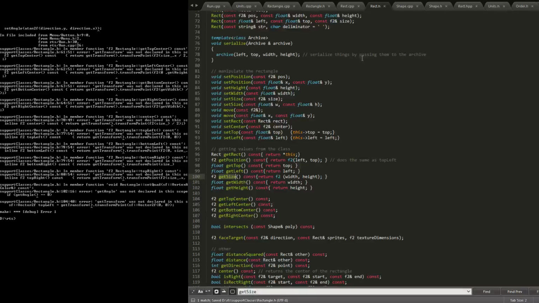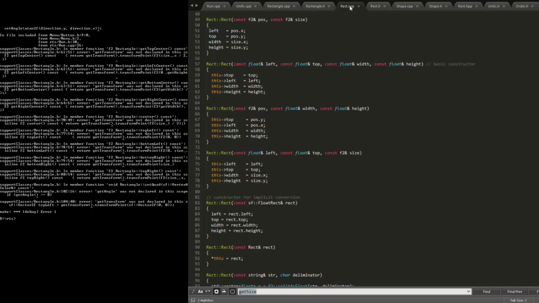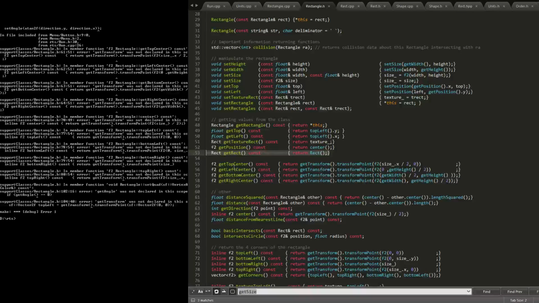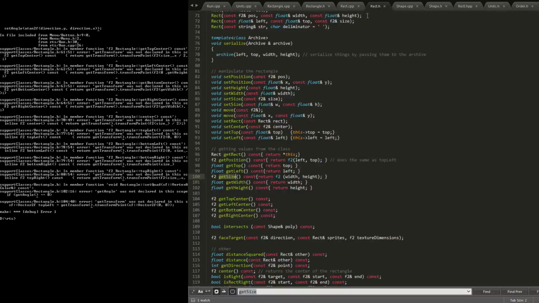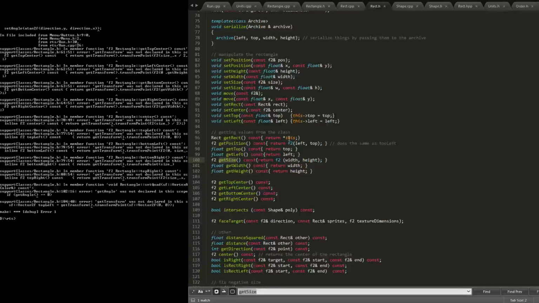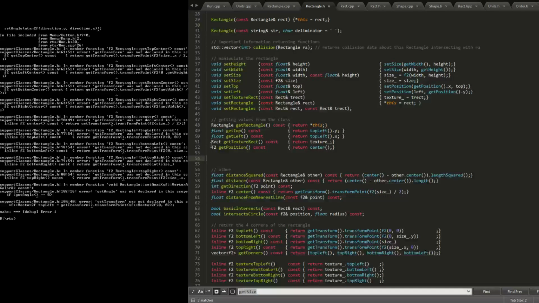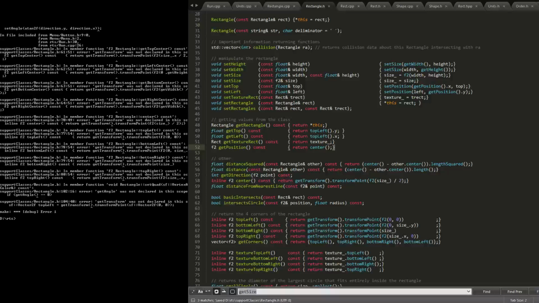Is there something like that here? There is. So I don't think I need to redefine this. Okay, now all these vague transform things. Actually, get top center. Oh, I do have these defined here. Okay, cool. So I can just get rid of these. These don't matter. I don't actually use these functions very much anyway.